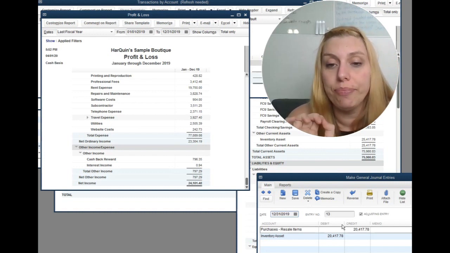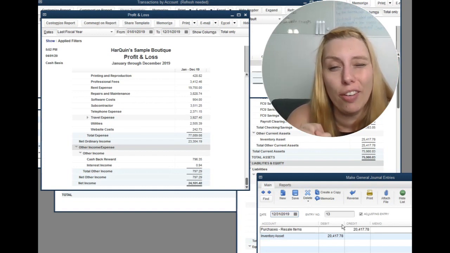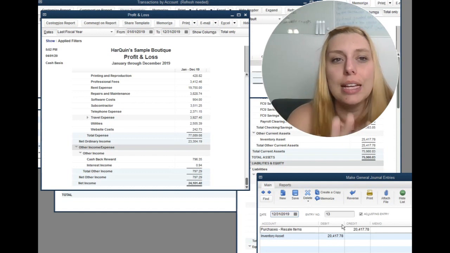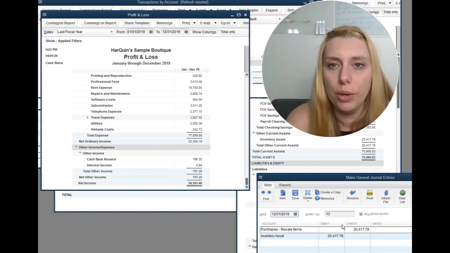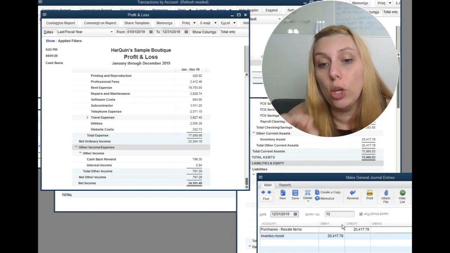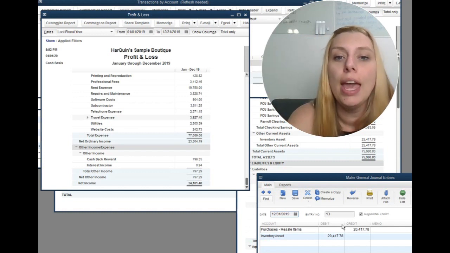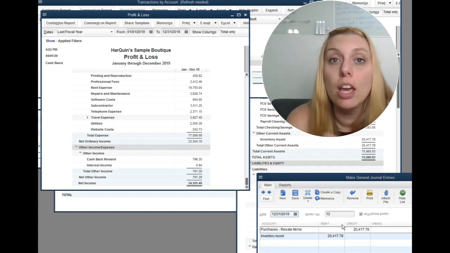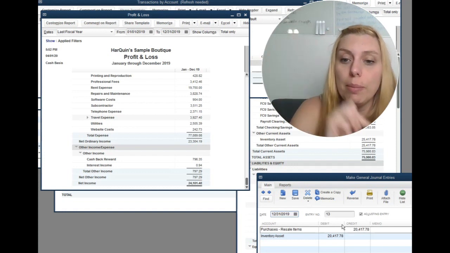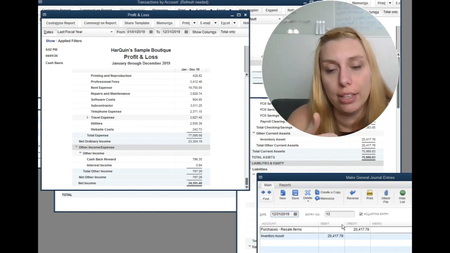Then you save the adjustment, and you look at your balance sheet to see if it went the right way. You don't necessarily have to know debits and credits. I know that seems intimidating because you think debits are minus and credits are plus, but that is not necessarily how it works in the accounting world. Debit and credit are Latin for left and right. So when you make the adjustment, do what you think is right, push save, and go check the balance sheet for that day and see if it did what you wanted. If it didn't, you might have gone in the wrong direction. You just switch the numbers around, try it again, and see if you got the right answer.